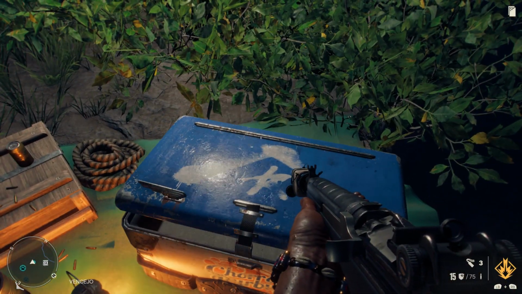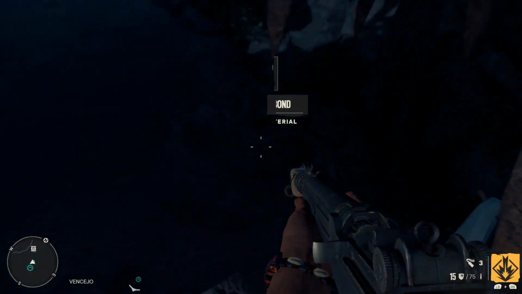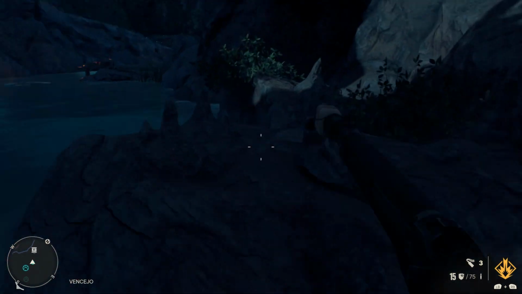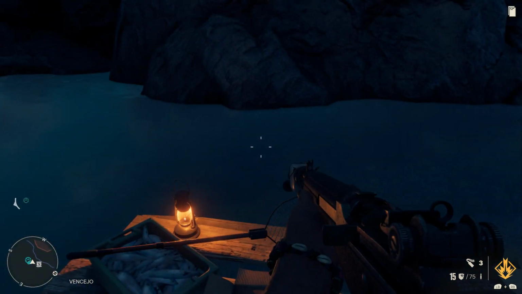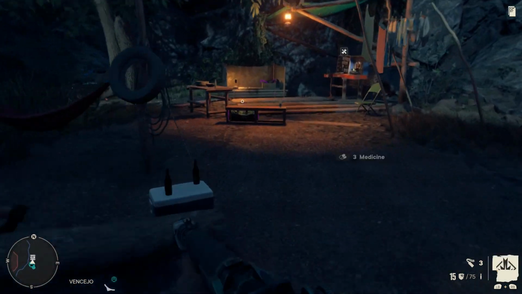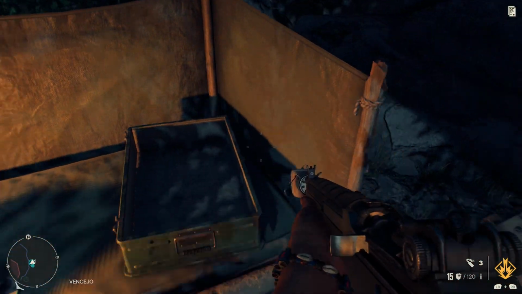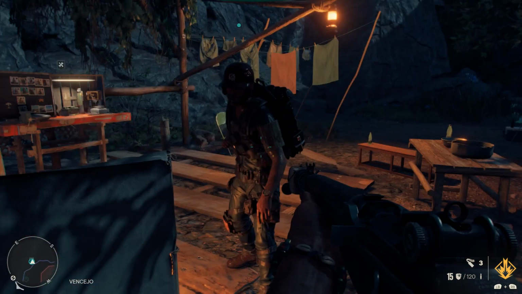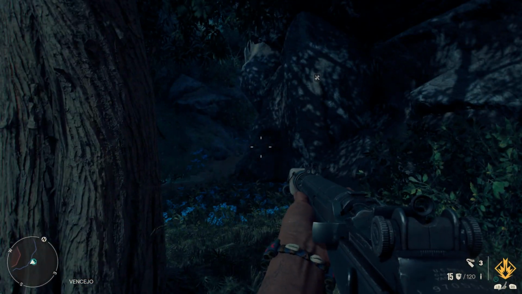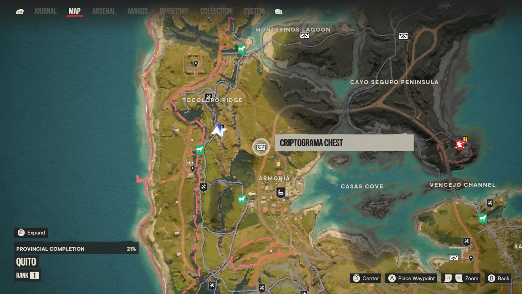Okay, we'll see what this puppy has. See what you get and what I get. I got... oh, Super Mo Bond. Wonderful. And there's something else right here. Okay, so there's nothing then. Next one is the... I think we already did that one. That's the one that we couldn't get.